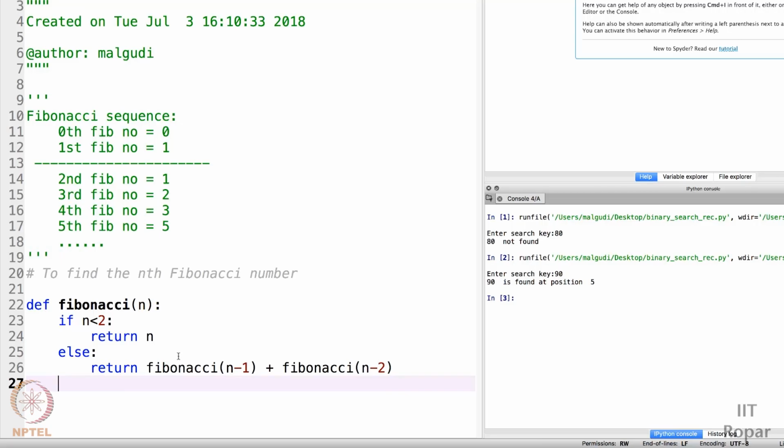But for the iterative version, you can write an iterative version. I don't say that with iteration it is totally impossible. You can write an iterative version, but it requires some amount of thinking to be invested here.